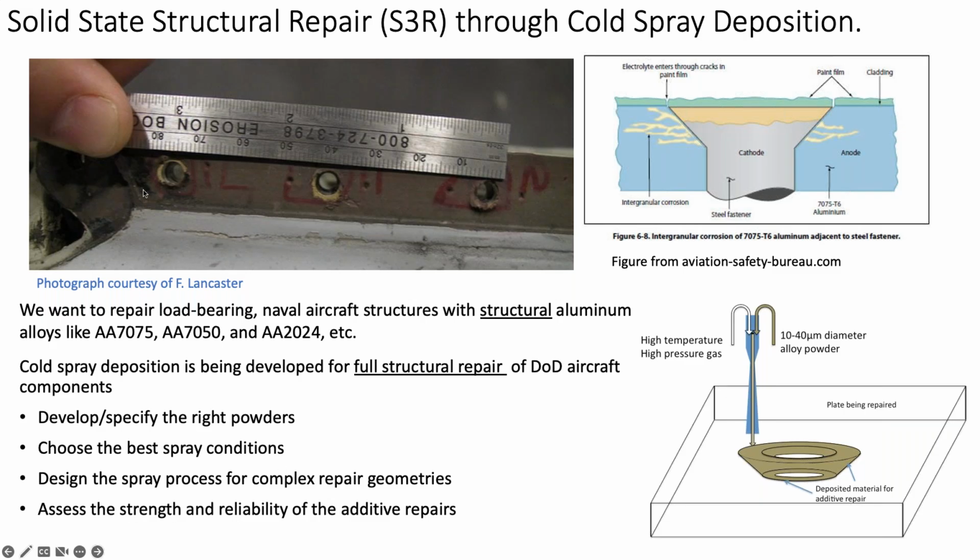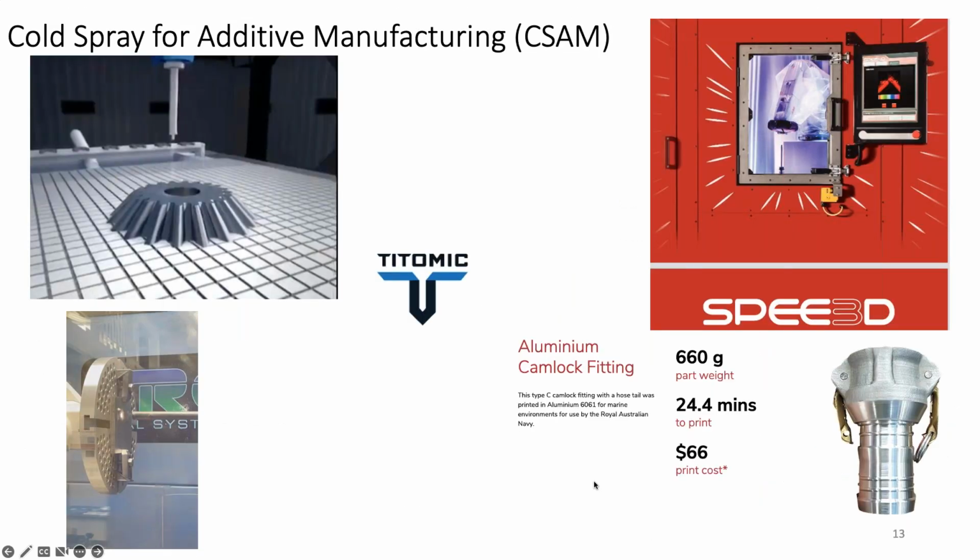A lot of these problems are caused by corrosion. So here's a 7000 series alloy from an airframe. You can see the corrosion damage around these fastener holes, right? The fasteners are typically not aluminum, typically either steel or titanium, and that provides the potential for galvanic corrosion as well as crevice-driven corrosion, and then that manifests itself in the aluminum as intergranular attack. So you basically have to get rid of all this material, and then our cartoon way to do this is we go back in and we spray back in that missing material, machine out the fastener hole, and we can use the component again. So those are the applications.